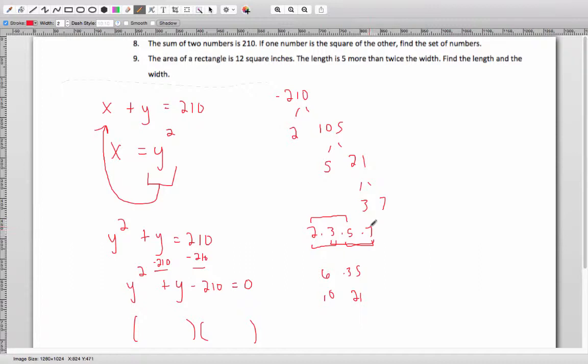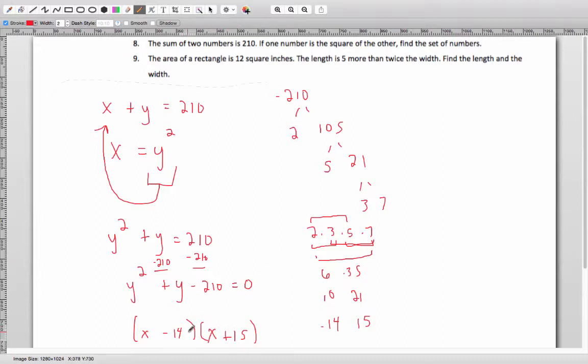Let's see. What about 7 and 2? 7 times 2 is 14, so then it'd be 3 and 5 is 15. I think I found them. 14 times 15 is 210. One has to be negative here. So let's make my 14 negative because that's a 1. So my factors are y minus 14 and y plus 15. Those are your factors. We could have used the quadratic formula. Maybe that's easier, but either one works.